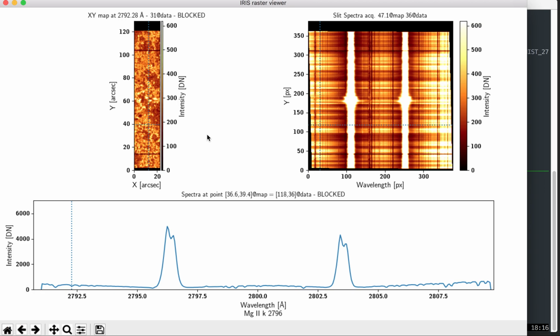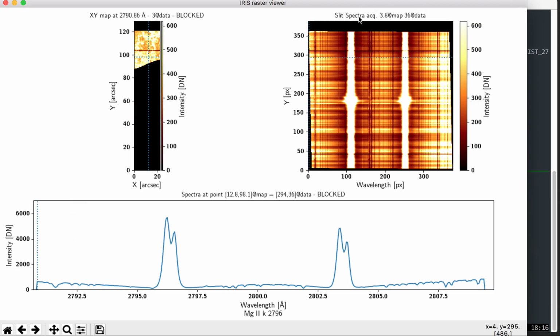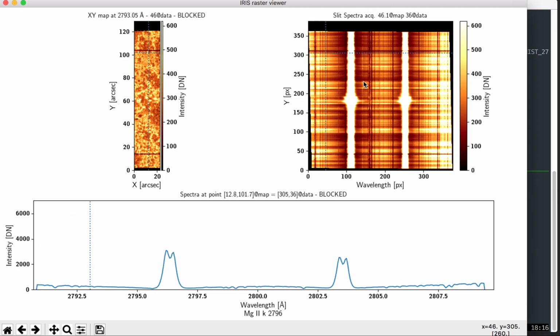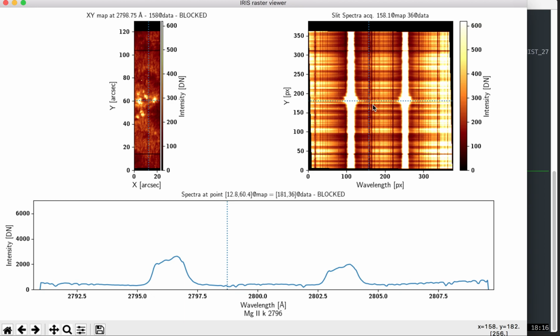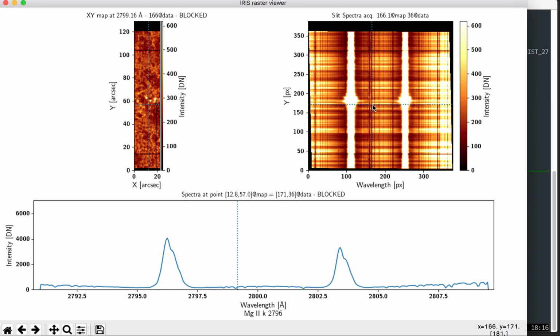And here, arcseconds by arcseconds. Now, if I press capital Y, what is going to change is this information. As you can see, the information here, as I'm moving in this plot, in this image, is changing the position, the profile shown, and also the intensity for that given spectral position.